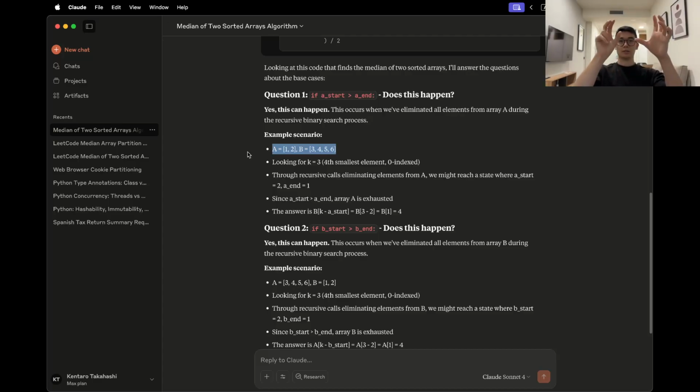That means the fourth smallest element resides on the right, so we can prune the leftmost subset. In this case it's A, it's 1 from A, so remove 1, so now it's 2 and 3 4.